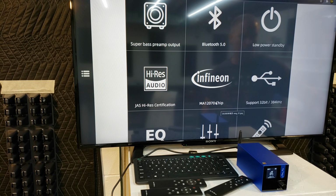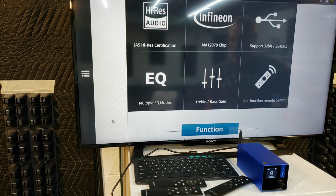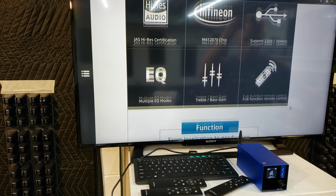Infineon's MA12070 chip, which I looked into, it's one of their better chips in that lineup, or I think it might be the best one in that lineup. Support for 32-bit 384 USB, which we went over. Again, means nothing. There's pretty much no audio out there that's going to be 32-bit 384, and even if it was, it wouldn't matter because you couldn't hear it, and the amp couldn't resolve it. All it means is the DAC in there can decode it. You get an EQ, yep, and a remote.